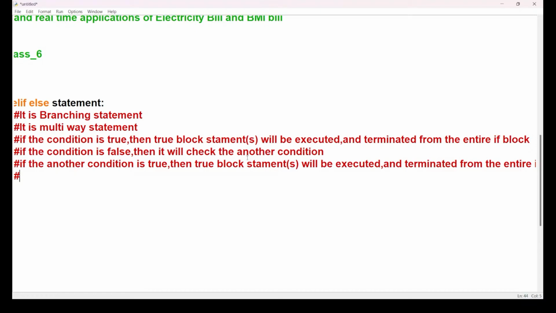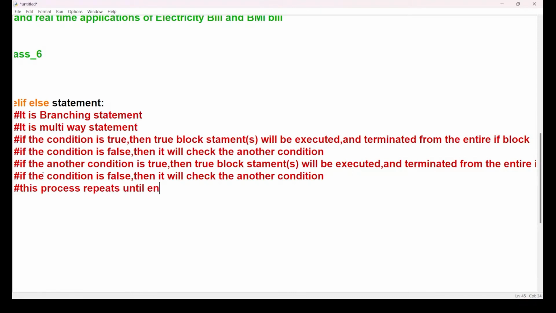Next again, if the another condition is false, so it will check the another condition. So this process repeats until the end of all the user requirements.